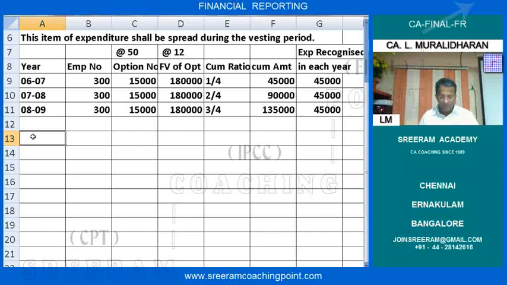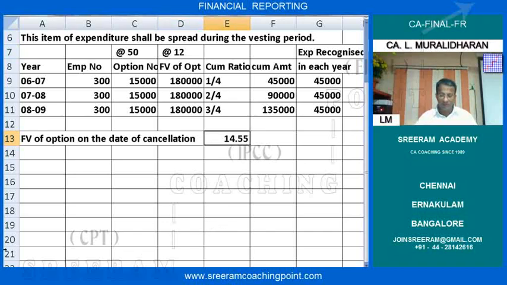And apart from that, we know that the fair value of the option on the date of cancellation is 14.55. It was 12 at the time of grant, now at the time of cancellation it is 14.55. Now, this is the fair value of the option which got started by 6/7. It is nothing to do with that 15 rupees and 75 paisa. So that 15 rupees and 75 paisa is for those options at the rate of 60 per employee, whereas this 12 rupees now has become 14 rupees and 55 paisa.